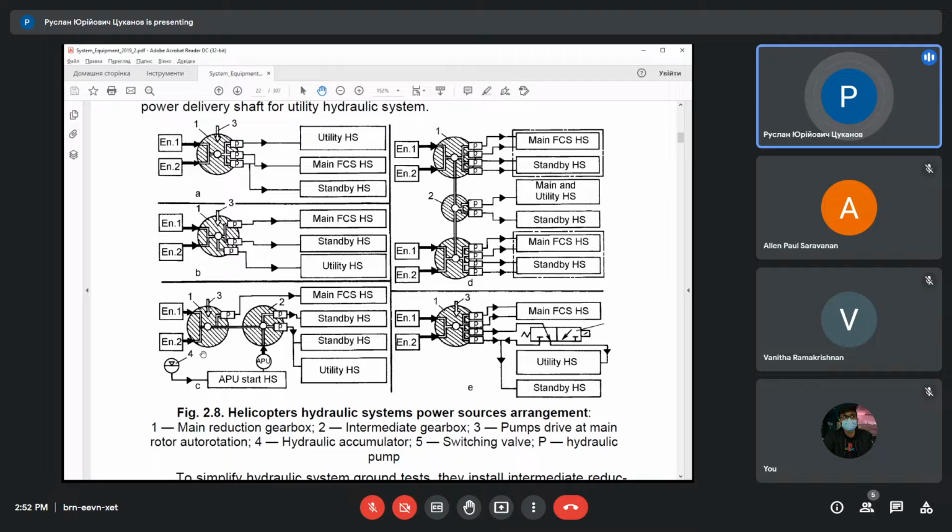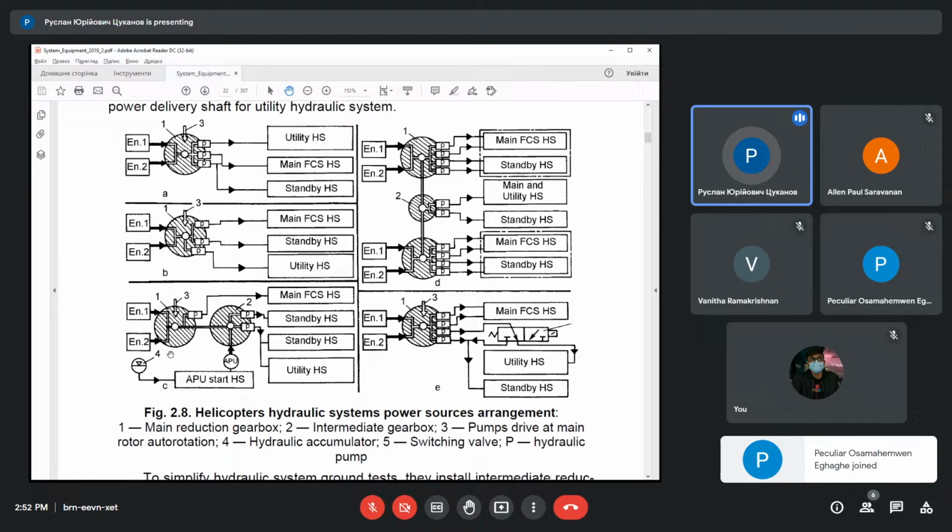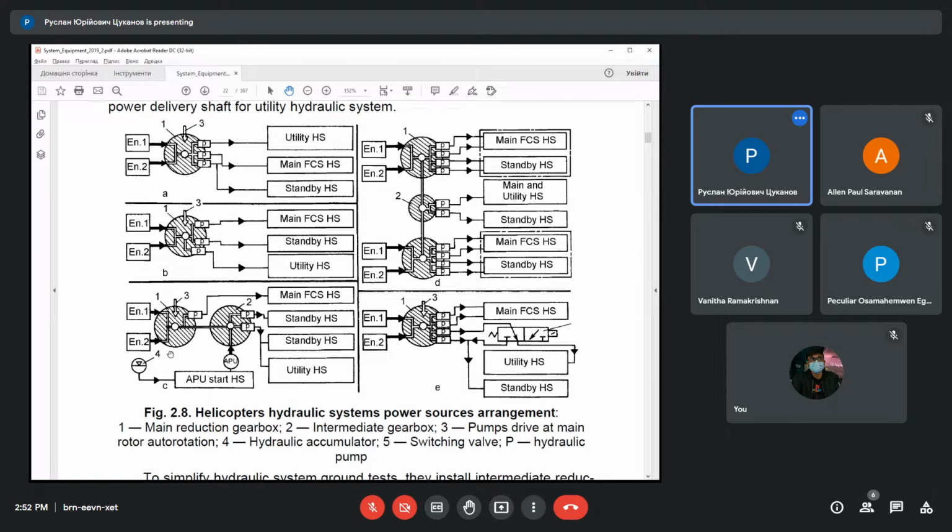The main rotor can be folded, for example, for carrier-based operation or for other situations when rotation of the main rotor can be dangerous on the ground or is prohibited. So this is a little bit heavier solution, but it allows improving operational convenience for ground maintenance personnel. You can also see here this structure.